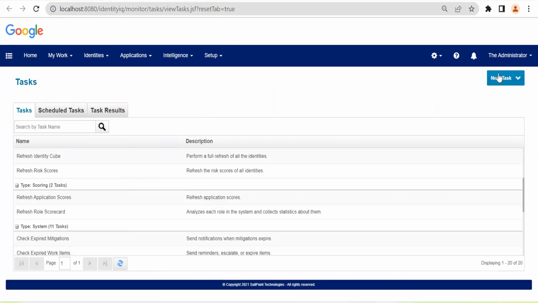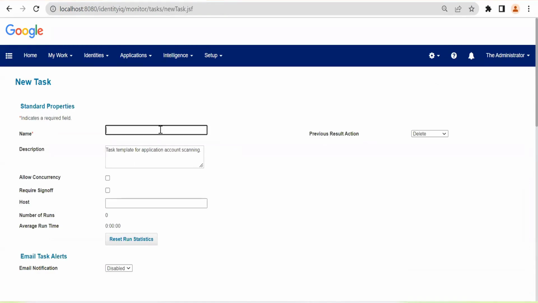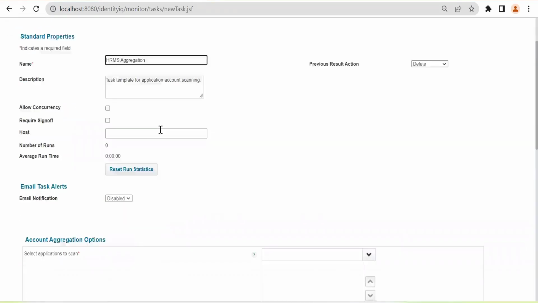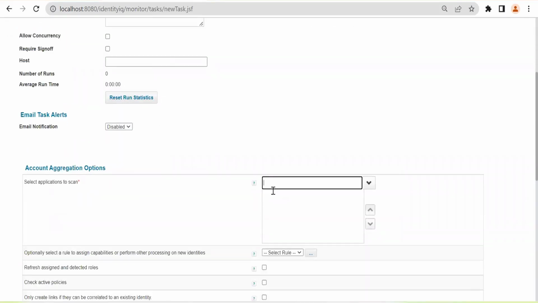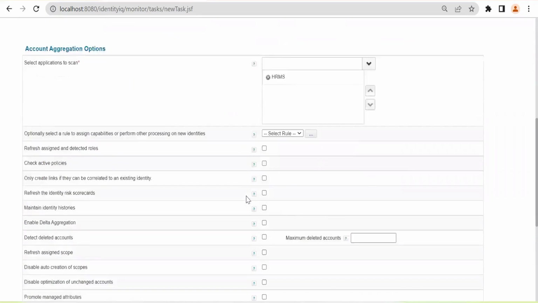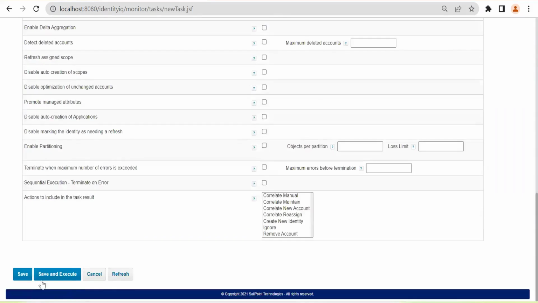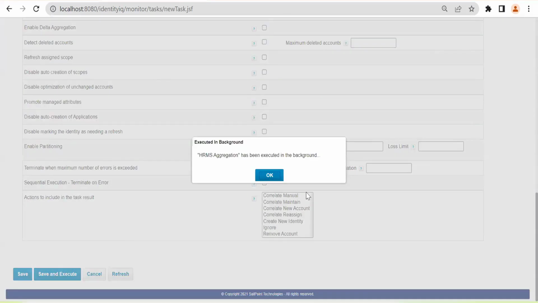We'll go to new task, account aggregation. This is a template. Provide a name here, HRMS aggregation. Select the application HRMS. As of now I will not select any other option, just save and execute.